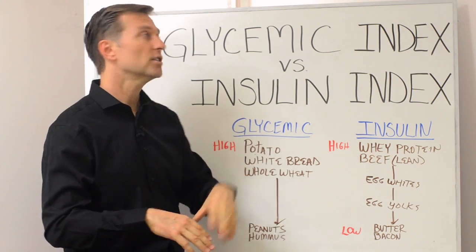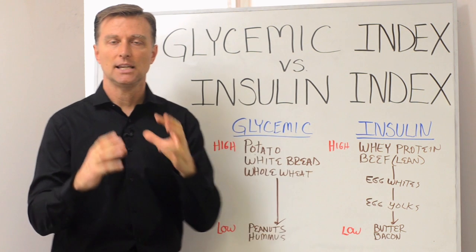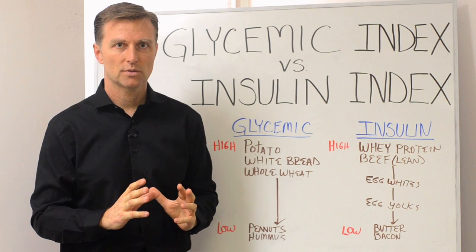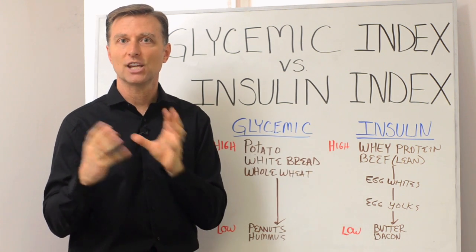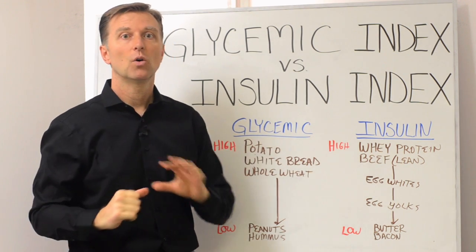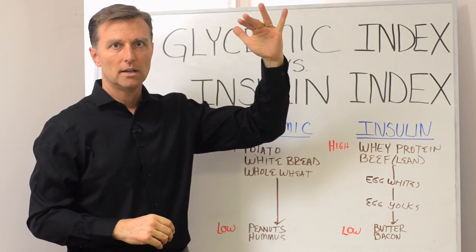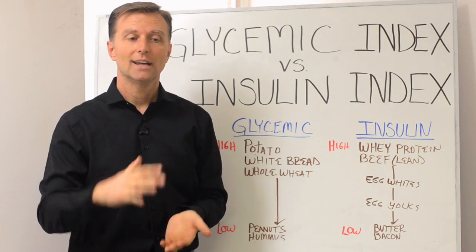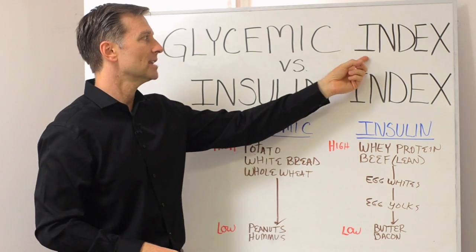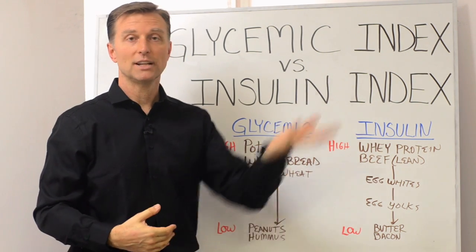I'm just going to pretend you've never even heard about this, so just to keep it really basic. The glycemic index is the scale of foods that has influence over your blood sugars within two to three hours. There are certain foods like jelly beans, for example, that you eat that trigger a lot of sugar response — a lot of sugar in your blood. It spikes up, so that would be very high on the scale. But eating celery, which is a carbohydrate, does not create that same effect — that would be low on the scale. That's the glycemic index: it has to do with how fast carbohydrates or sugars affect blood sugars.